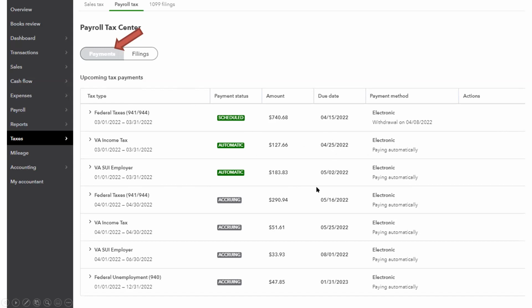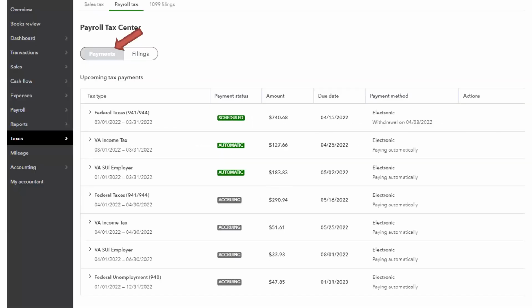You'll see unemployment that's scheduled to be taken out for 193. And you'll see these accruing ones. That's because we started a new quarter in April. And this is 4/1 through 4/30. So it's accruing your taxes for this particular quarter.